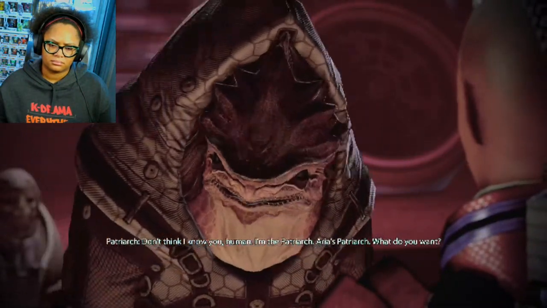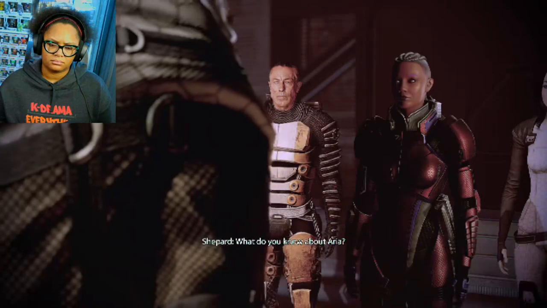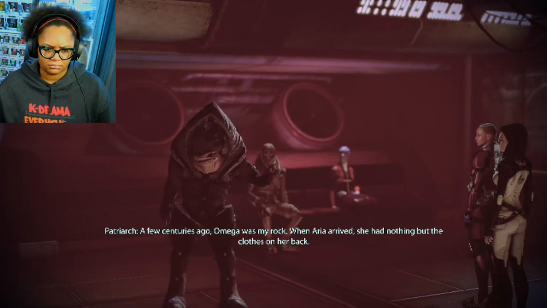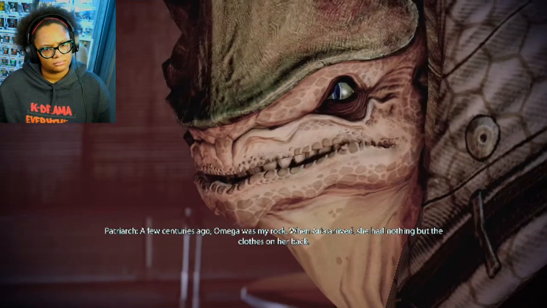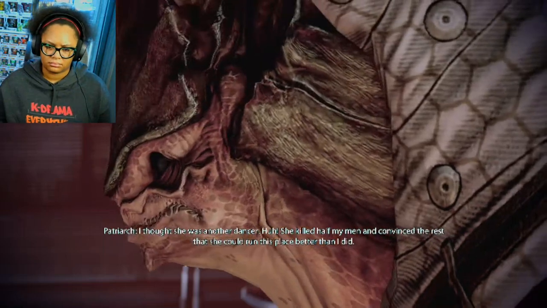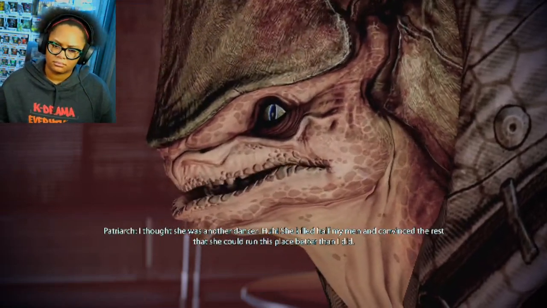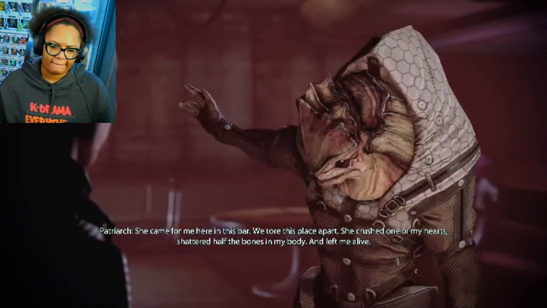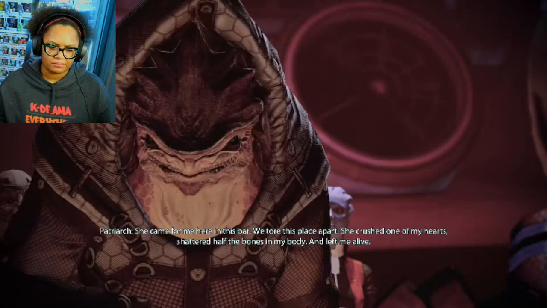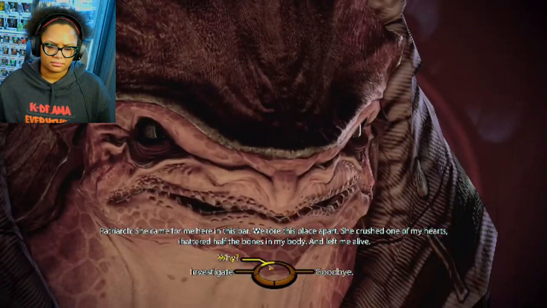I don't think I know you. I'm the Patriarch. Arya's Patriarch. What do you want? What do you know about Arya? A few centuries ago, Omega was my home. When Arya arrived, she had nothing but the clothes on her back. I thought she was another dancer. She killed half my men and convinced the rest that she could run this place better than I. Did she, though? She came for me here in this bar. We tore this place apart. She crushed one of my hearts, shattered half the bones of my body, and left me alive.